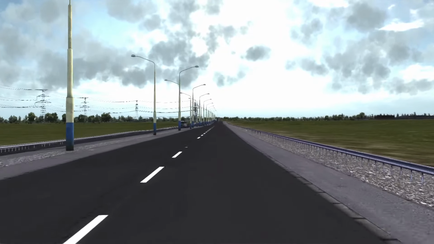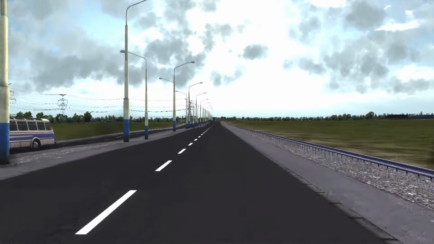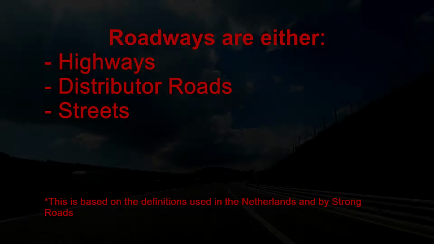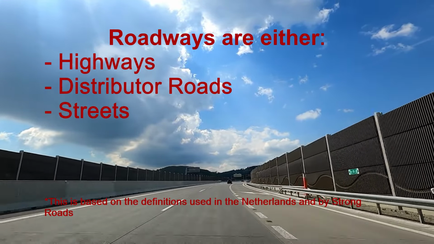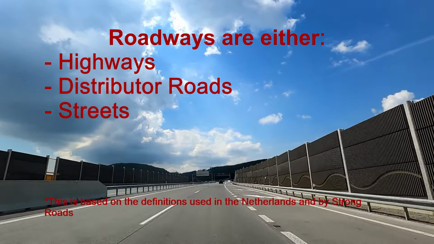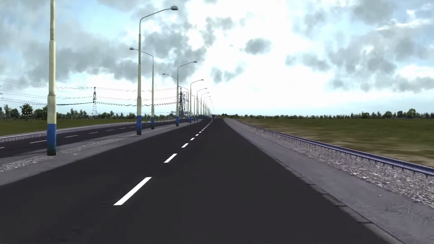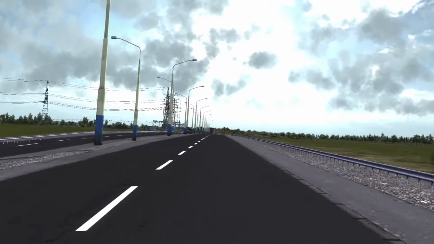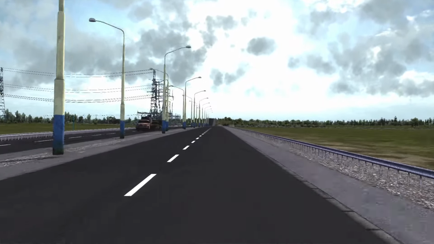One idea in urban planning is that roadways should be designated as one of three types. A roadway is either a highway, a distributor road, or a street. What I'm proposing for some design principles for Workers and Resources is that every roadway in the game should be designated as one of those three.